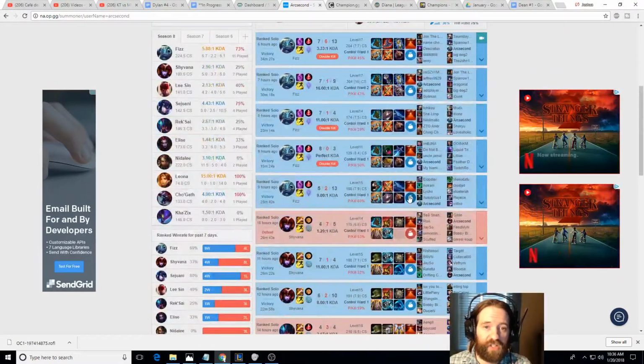The real strength of Diana is she just completely deletes somebody with a point click. You don't have to hit anything to do it. With Fizz, you do have to hit your ult. I mean, you have to hit your Q with Diana, but that's easier to hit than Fizz's fish. So she does have that going for her.